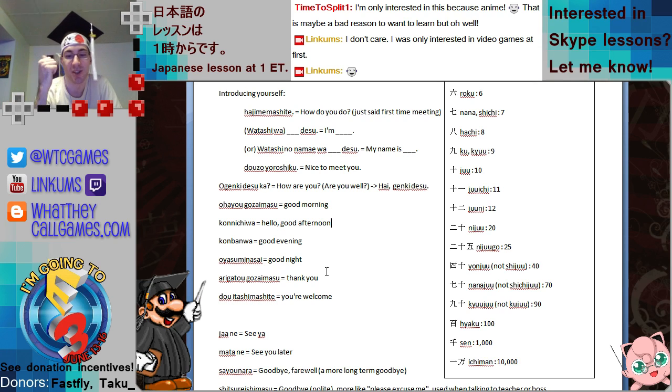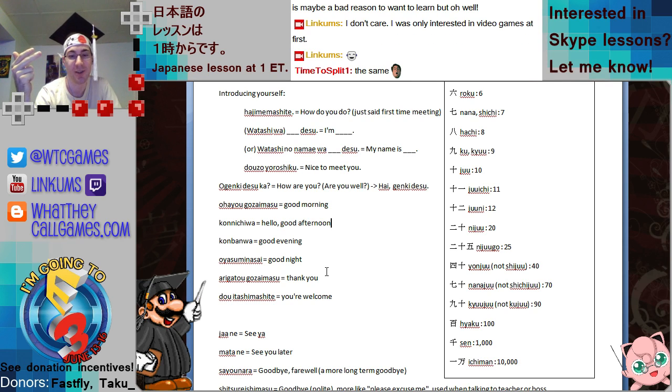It's so easy. And it's even easier because there's not even a future tense. It's just present tense, past tense. Well, actually, present is both future and present, so it's a non-past. Past and non-past. And then you have the negative version, and the negative past. It's really, really easy. It's a little bit more complicated because of politeness, and there's ways to string verbs together, but basically, it's really easy. It's way easier than Spanish and way easier than English.